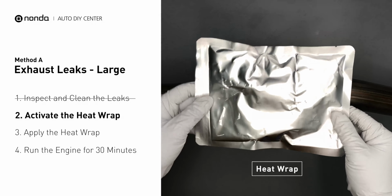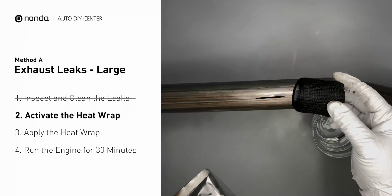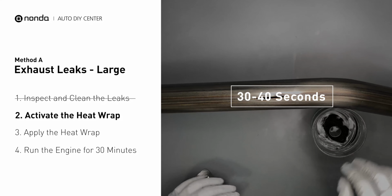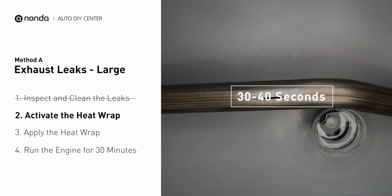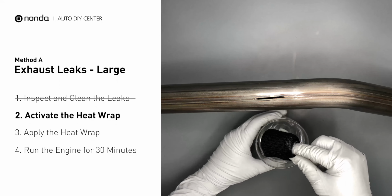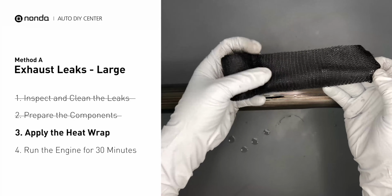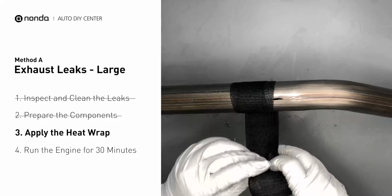Get the heat wrap out and put it in the water for about 30 to 40 seconds to start the activation process. Then, remove it and squeeze out any excess water. Wrap it around the area and overlap it a couple of inches on each side.